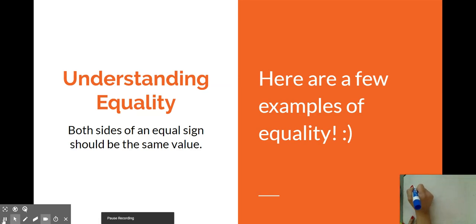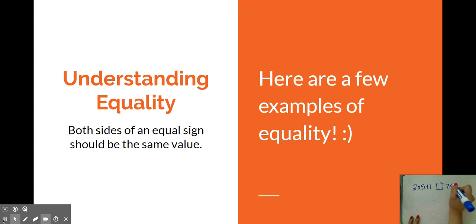So like we talked about in class, if I had 2 times 5 plus 7, and on the other side of my equation, let's say I had 7 times 2 plus 4. So we want to make sure that this is our left side. We want to see what the value is, and we want to compare it to the right side. So we could either be greater than, less than, or equal to. Okay? So 2 times 5, we always go from left to right, just like when we read, we go from left to right.